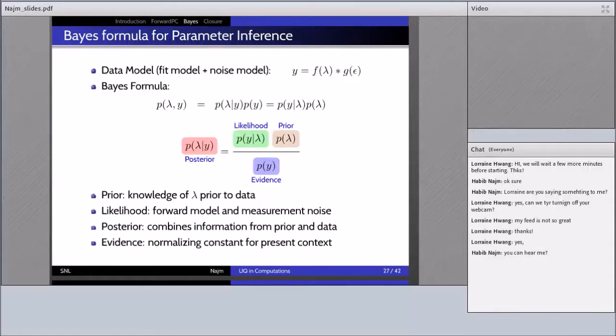It has then on the right the likelihood, which is, if I use my model with parameters lambda, what's the likelihood that I will find the observed data y as prediction? And then the prior, which is whatever we know about lambda before taking the data. Okay, so that's quite obvious. The evidence I will get to eventually, but for now it can be thought of as a normalizing factor, but it's really the integral of the numerator of this equation. So it's a very simple statement here.